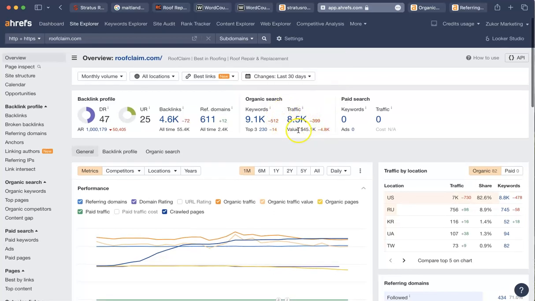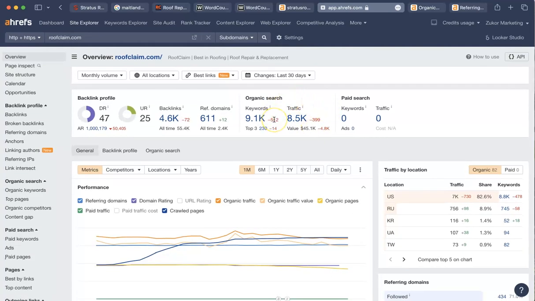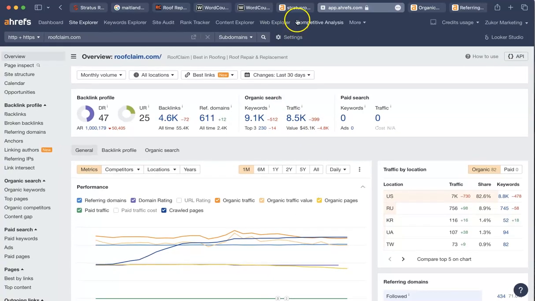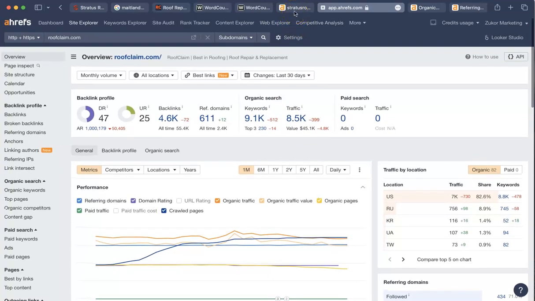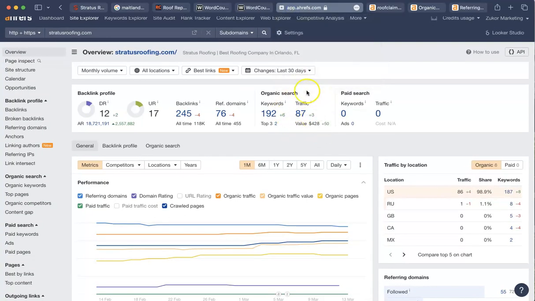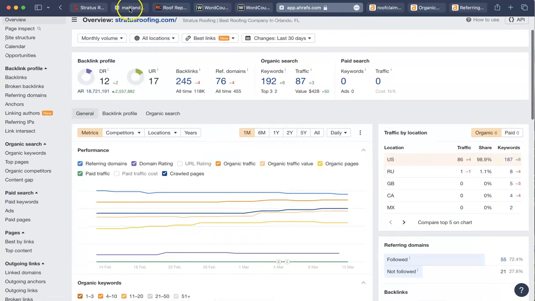Now, not every click that people did that got them here is going to turn into something, but it's more likely that 8,500 is going to turn into a request for an estimate and turn into a paying customer. 8.5 thousand is much more likely than 87. What is that? That's like 100 times more likely. So, this is real. This is the real deal.